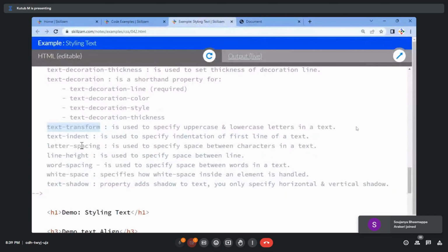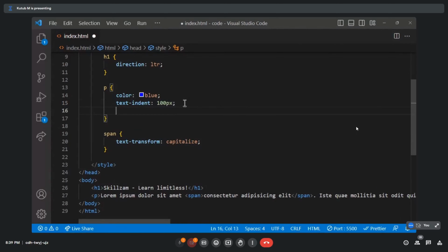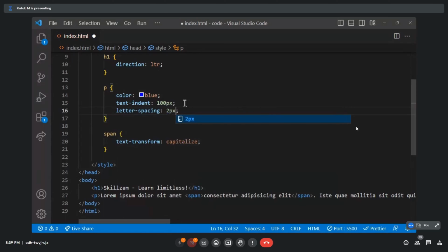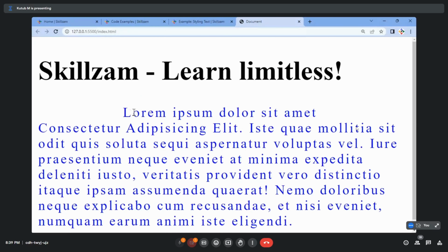And letter spacing, this is again one interesting thing. Text indentation is fine. Letter spacing will add a space between each letter. For example, if I add 2 pixels, every letter will have 2 pixels of space between them. Here after O and R there is 2 pixels, R and E there is 2 pixels.